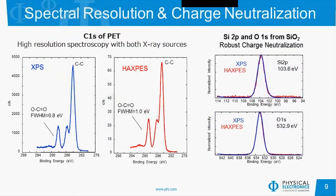Here are some examples of insulating samples for both XPS and HAXPES. On the left we have polyethylene terephthalate, a bulk film for XPS, showing three different chemistries present — and the same for HAXPES. We do get slightly wider peaks with HAXPES, but that's expected because the natural line width of the chromium X-ray is wider than the aluminum X-ray. It's still sufficient resolution to nicely curve fit and get the chemical states present. On the right, overlaid spectra from silicon and oxygen in an SiO2 sample show they overlap very nicely, indicating good neutralization in both conditions.